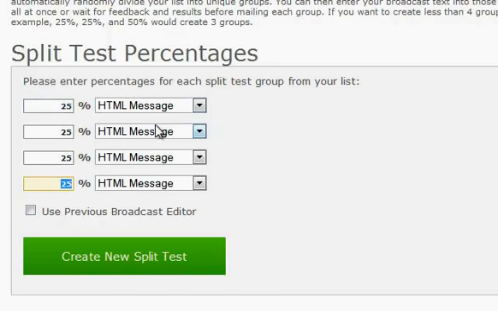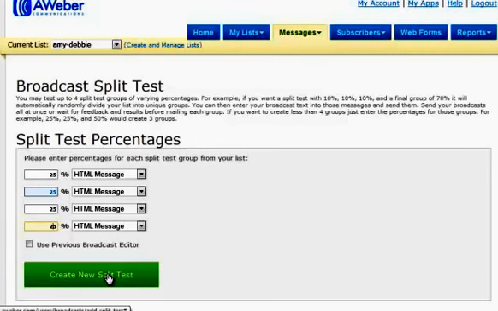So they all have to add up to 100%, and then you just choose which kind of format you'd like it in. And so all you need to do is click this button, create new split test. And a new split test should be created for you.